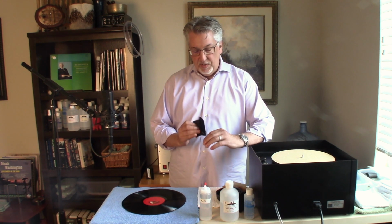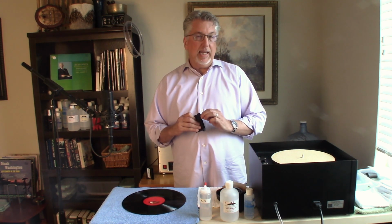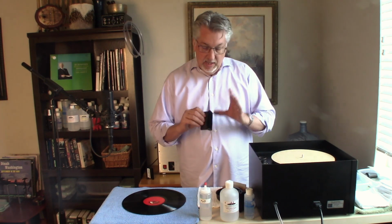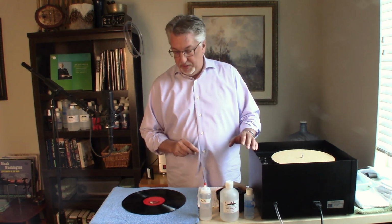I would argue these are the finest brushes for getting deep into the groove. You really can't use them on a record cleaning machine. They have to be on a flat surface. So I just wanted to point that out first and foremost. So here's the process that we're going to go through.